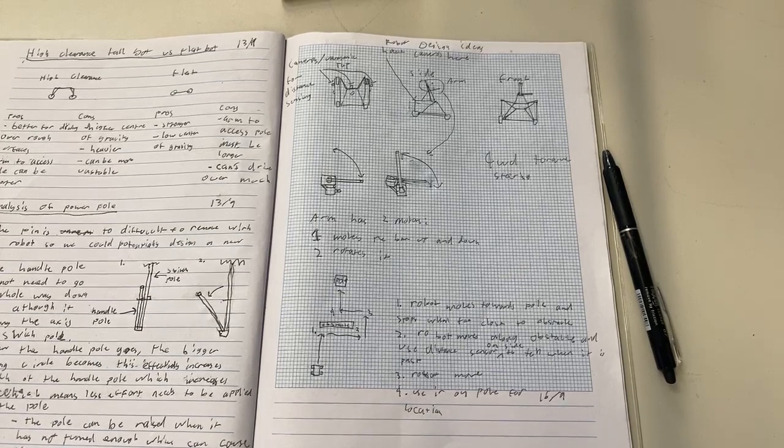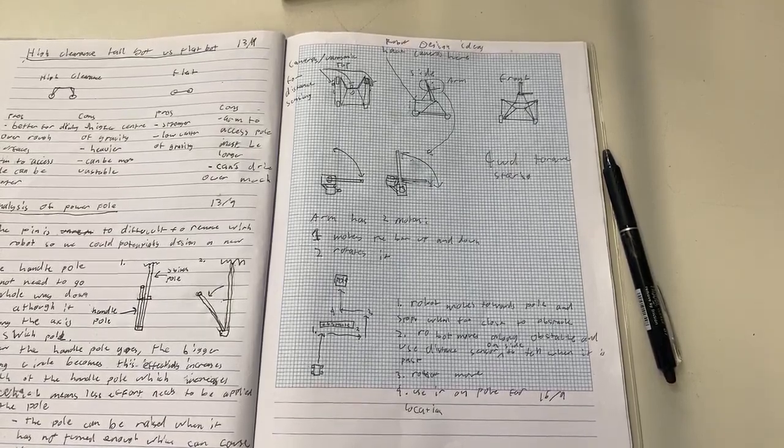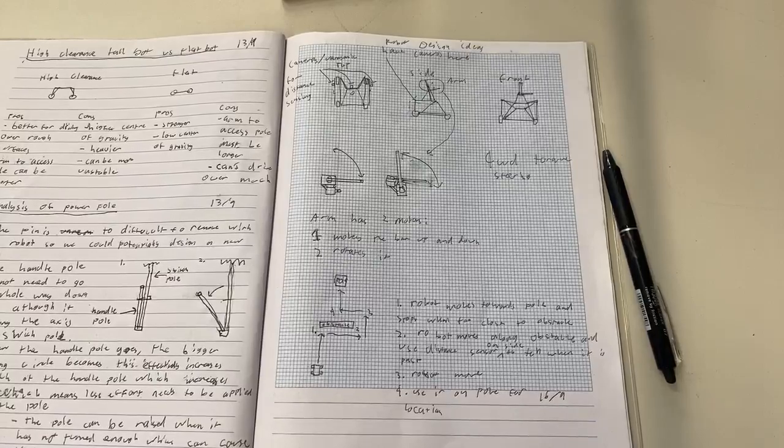Sorry, Hamish. What was your point? Oh, if we didn't have a motor that safely brings it down, then it might hold. The hinge might not be as loose. Yeah. But I guess how would the rock get in there? We have to do it off this pole. That's what we have here.